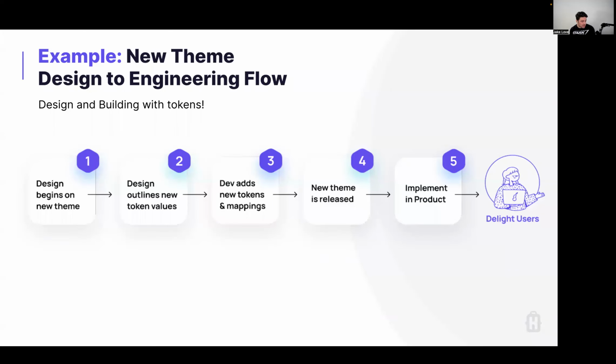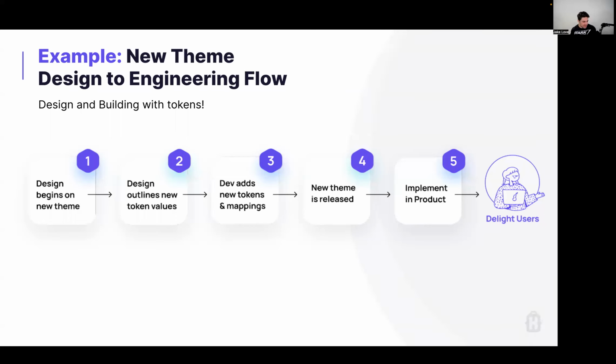Now, before we go too much further, I kind of wanted to show on a high level what this process looks like when we've got a new theme that we want to apply to our design system. That first step is generally that the design team begins on that new theme. And there's a process and a flow that various teams use to then outline the needs of those new tokens. Those token values then are transitioned into development, either through Jira tickets, Slack pings. Hopefully there's something that's a little bit more solid than that.